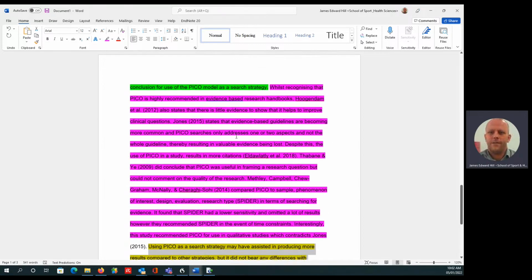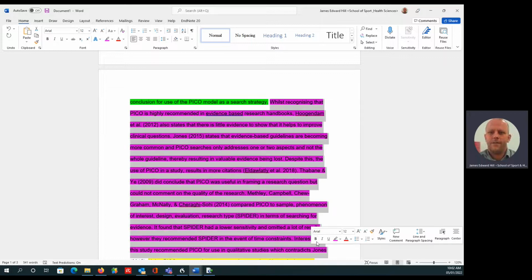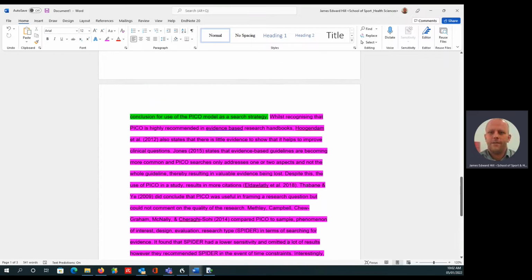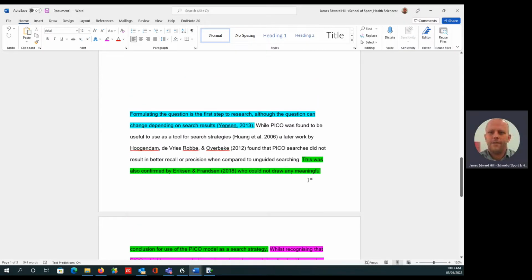So you don't do this in-depth analysis of the pros and cons, which is fine. That would get you roughly 60% if I was marking a single paragraph of that type of application of knowledge. What you want to do is try to demonstrate all three. So that is application, meaning you take the evidence and tell me what it means to you in your practice or your scenario.